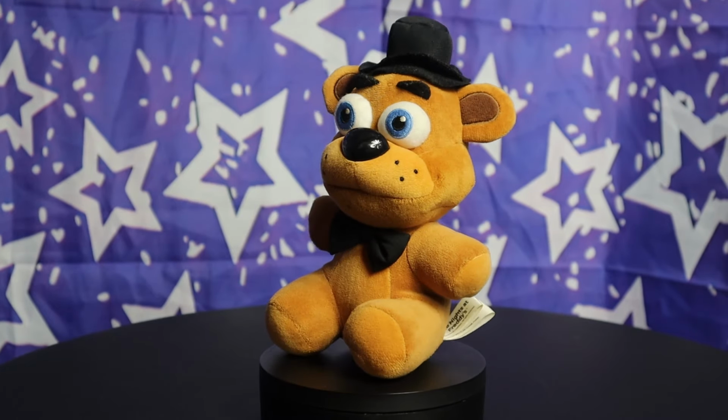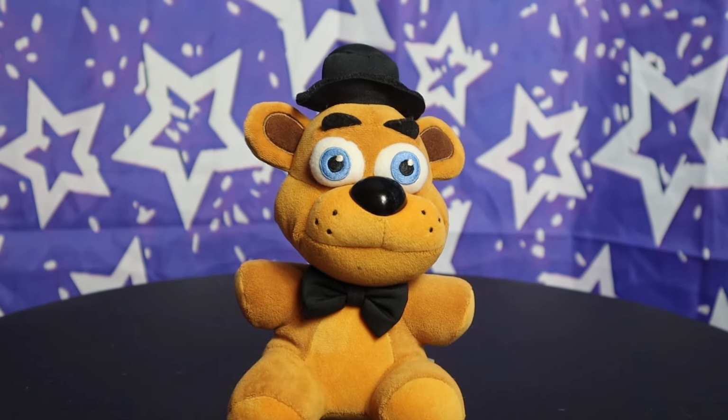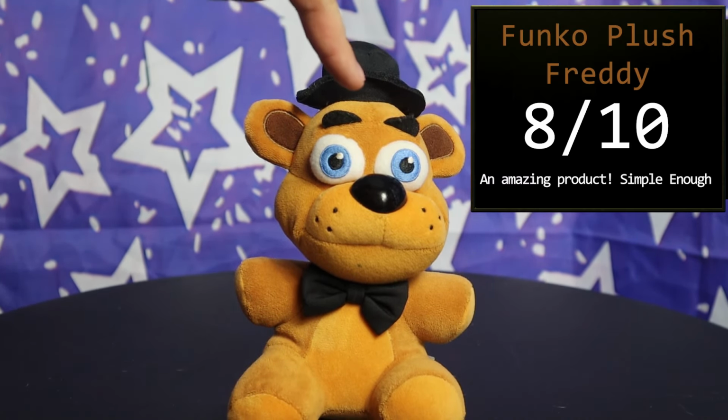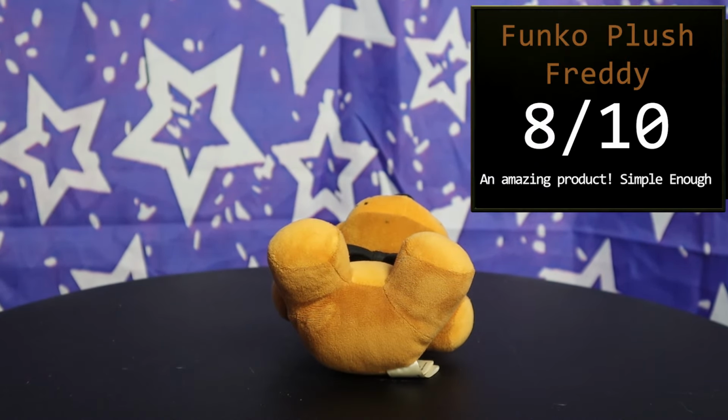And sure, some look better than others, I still think overall that these rule. This plush may be simple, but for $13, I'm not expecting much more than simple. I'll be giving the Funko Freddy plush an 8 out of 10. With this only being the first plush, I'm really excited to see how some of the more complicated designs turn out.